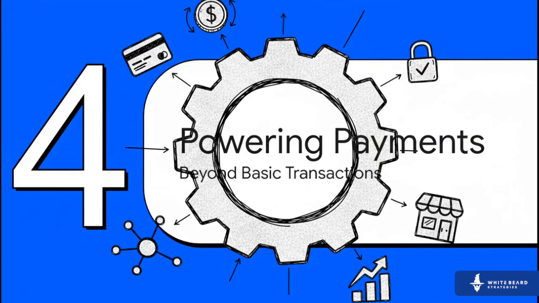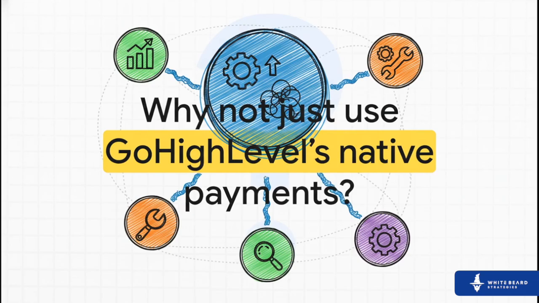I know Go High Level has a built-in option, but we're going to dig into why you might want to connect a powerhouse like Stripe for payments that are more robust and can actually scale with you. And it's a fair question, right? Wait, Go High Level already has payment tools, so why would I add another one? And the answer really comes down to specialization and scale. As your business gets bigger and more complex, you need the right tool for the right job.